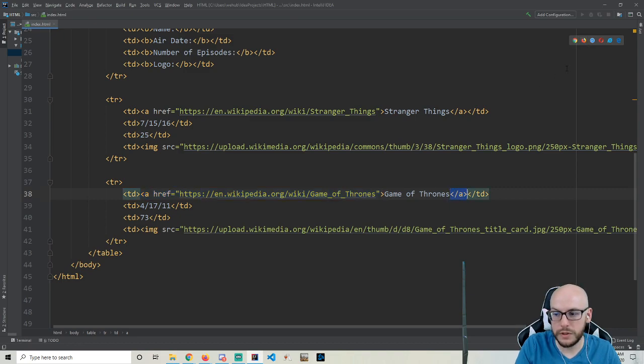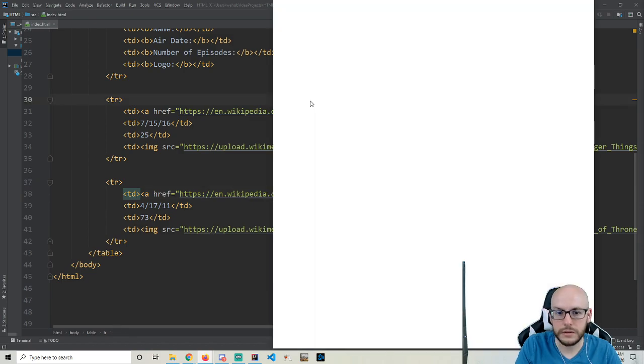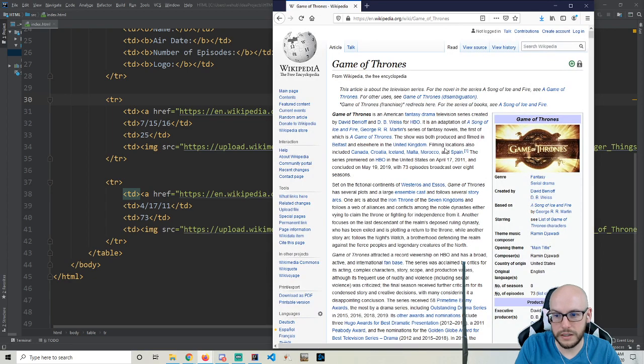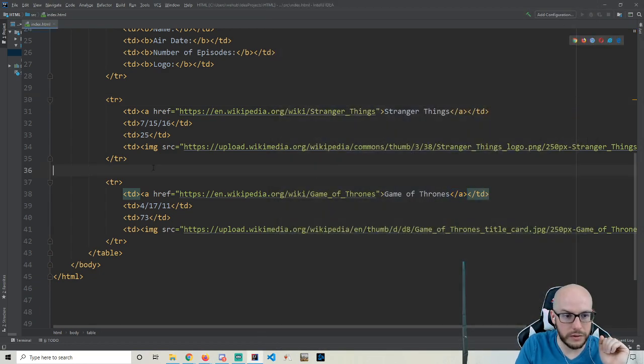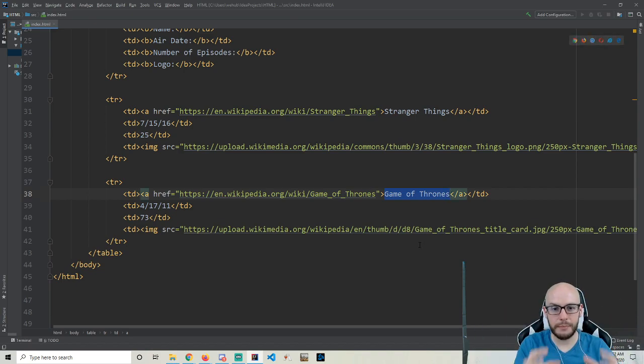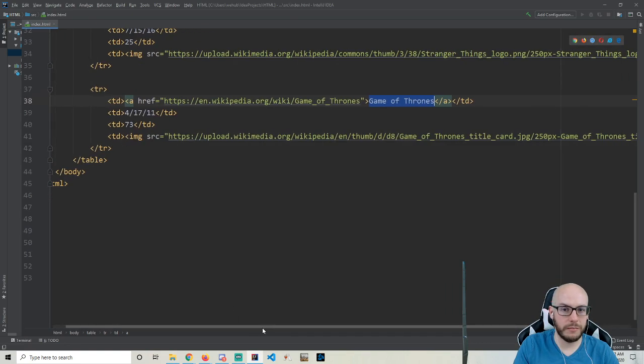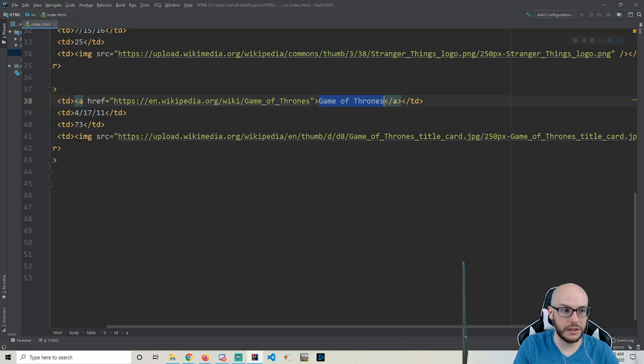So if I were to run this, I can click on Game of Thrones and it'll take me there. Okay. Of note, what I am actually linking here is text. But we're not limited to text, right? This whole structure of just wrapping things could actually be extended. Maybe what I want to wrap is actually this image.